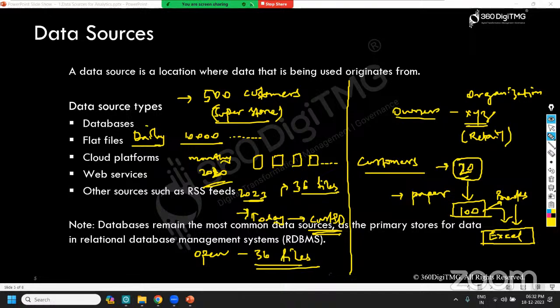Can you imagine that? There are 500 different customers, or counting, it's growing. So it's not easy, right? You cannot just open 36 files on your system and be ready when a new customer comes in, then search all the 36 files and get the data. Practically, it is not viable.